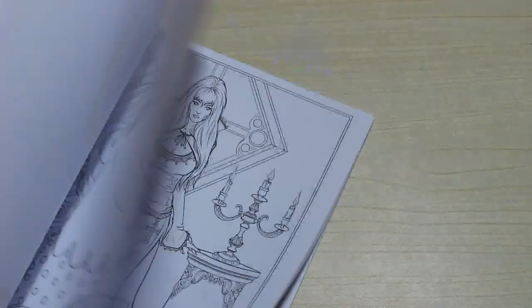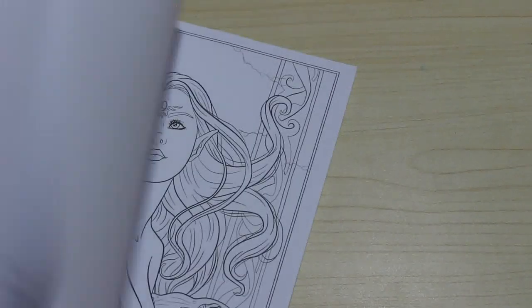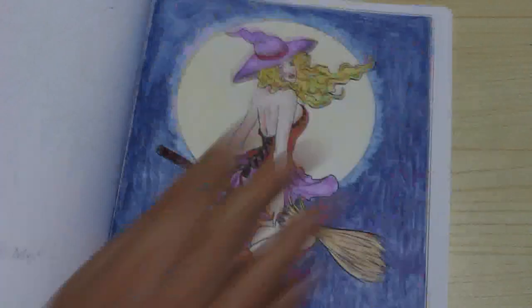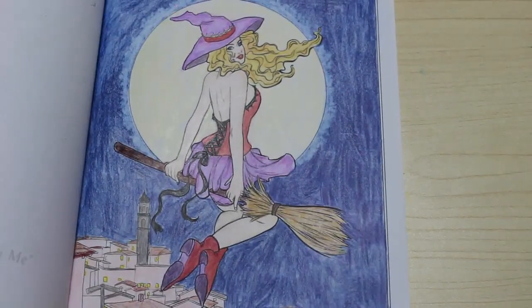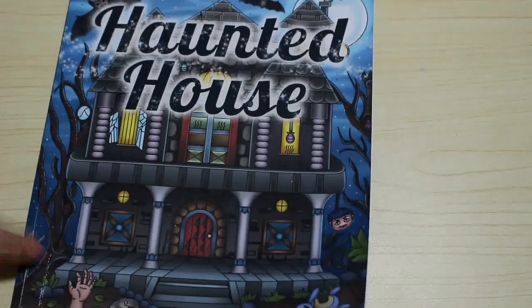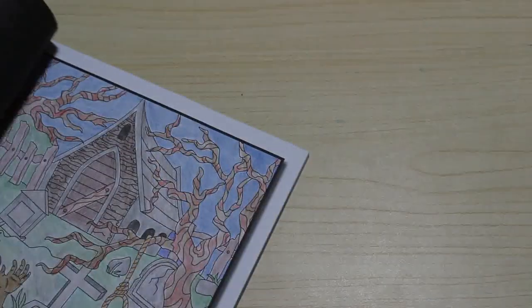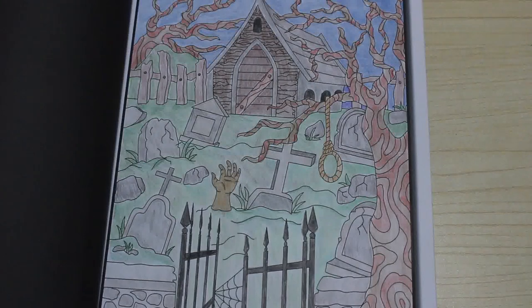I've got so many of her books. The one I colored was the 'Come Fly With Me' one — I'm not that keen on it actually, the background's not brilliant. Then we've got Jade Summer Haunted House, which I think might be out of print. I've only done one picture in this one — I found these quite busy. I did the little chapel with the boarded up hand coming out.